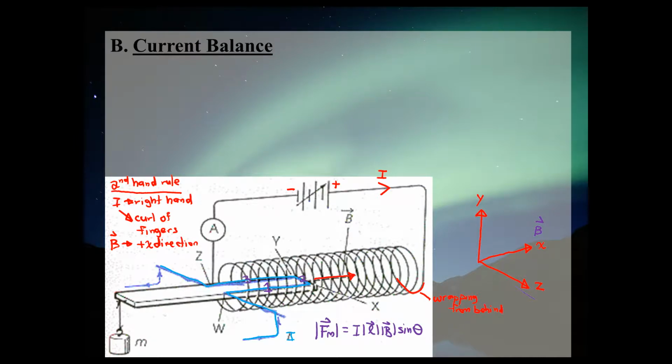If you look at the picture right here, segment 1 and segment 3, though they're both along the x-axis, are parallel to the magnetic field. So sections 1 and 3, despite having a current moving through a magnetic field, don't get subjected to a deflecting force because sine of theta would be 0. The angle would be 0 degrees. The only part of this that's actually going to be subjected to a deflecting force is section XY, the part that's perpendicular to the magnetic field. And now we can use the third hand rule to figure out what direction that's going to be.